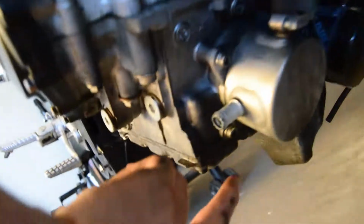This piece right here, that goes right underneath here. There's little brackets for it, if you can kind of see them like that right there. So it hooks into there. And then if you see that little bolt right there, loosen that bolt, takes this little ground off. And that's all you need to do as far as the exhaust goes.